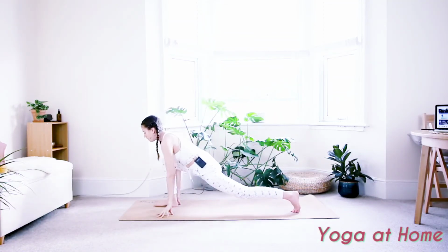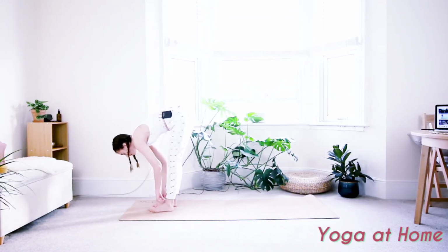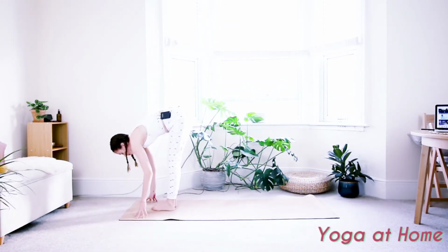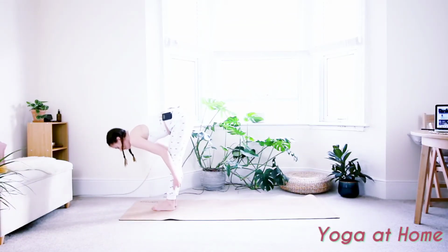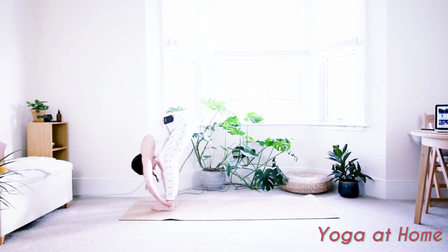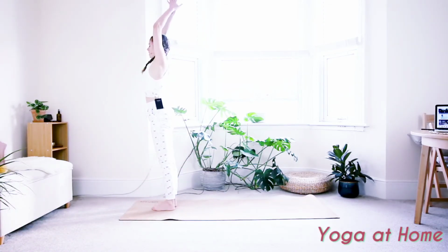Lift your left knee off of the floor and step the left foot forward. Again, either feet hip distance or big toes touching. Inhale, halfway lift. Exhale, fold. Inhale, roll all the way up, bring the arms up. Exhale, hands in front of the heart. Inhale, reach the arms up.